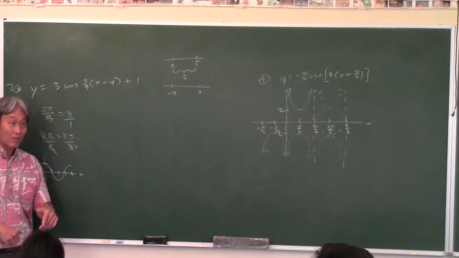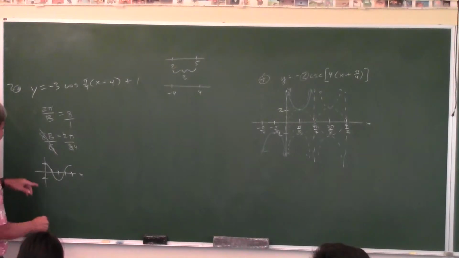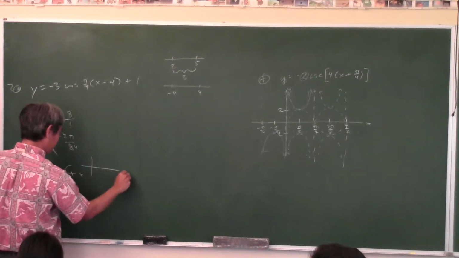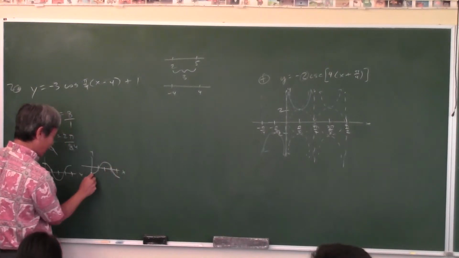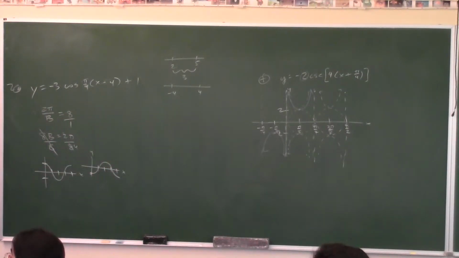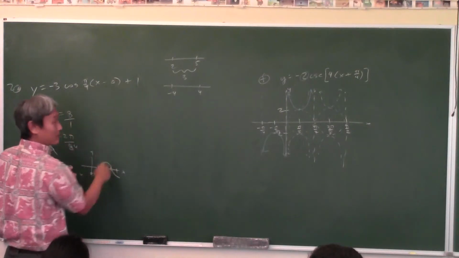What if you made it negative? There you go, that's another one. What if I did a negative cosine graph, Mr. Park? A negative cosine graph, 1, 2, 3, 4, doesn't it look like this? It starts down here. So if you think of it as a negative cosine graph, then it would start right there, and you don't have to shift it at all. So if you made this negative, then it would be like minus 0.